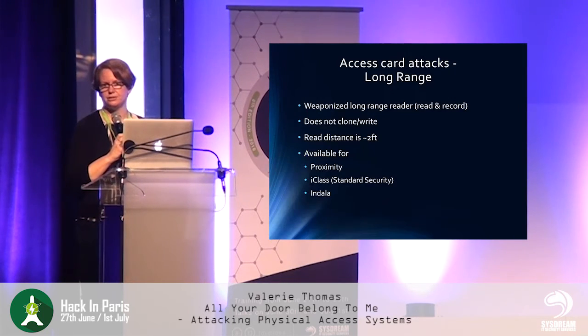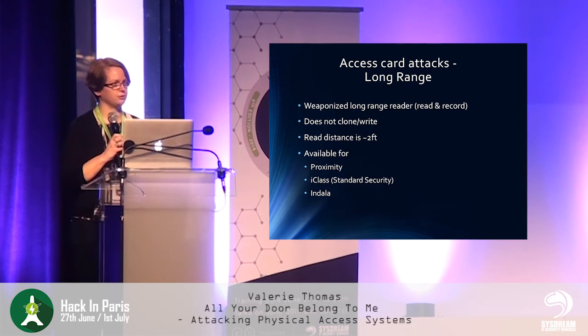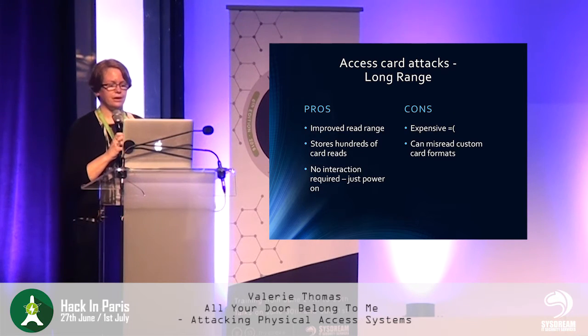A couple of years ago, some of the folks over at Bishop Fox and some other research folks came out with some longer range tools. So this is fantastic because now we went from a couple of centimeters to about 2 to 3 feet read range. It's a lot easier to get within 2 feet of somebody than it is to get within a couple of centimeters of somebody. It's expensive, though. The reader itself is pretty costly. Depending on the technology that you want to target, the long-range reader is usually about $400, $500.